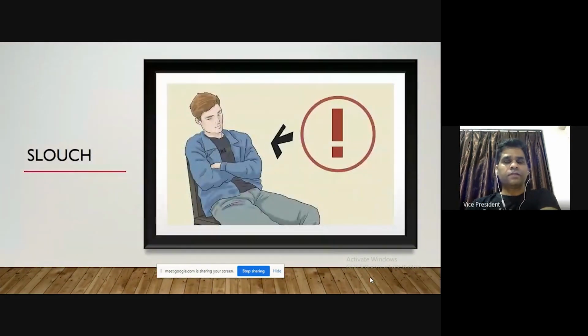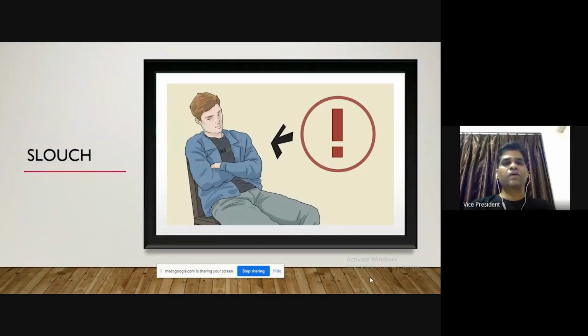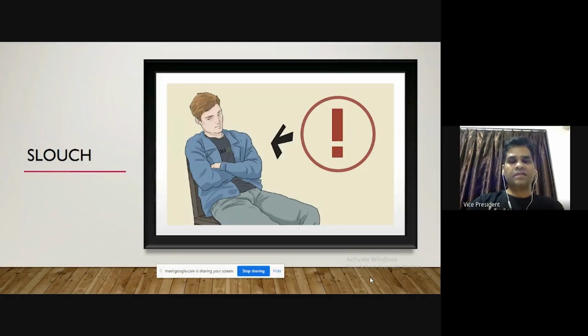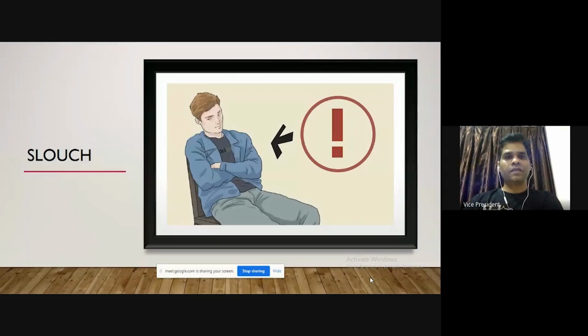Okay, so this is definitely a no situation. Do not slouch on the chair. Never ever slouch on the chair. ये ऐसा नहीं होना चाहिए कि आप बैठे हैं और पता चला धीरे धीरे आप खिसक खिसक के आगे जा रहे हैं, या बैठने में भी your backbone is not straight and you're sitting like on a sofa or armchair. It shouldn't be there. That really will create a problem and a bad impression of yours in the eyes of the interview panelist. Okay, can you move to the next slide, please?